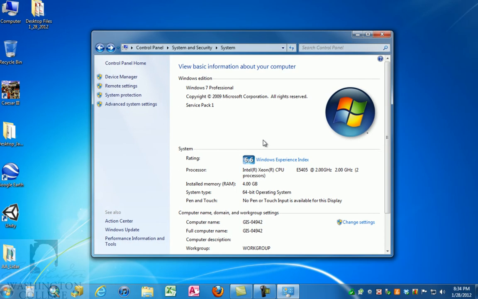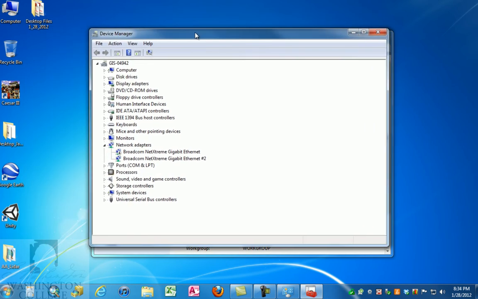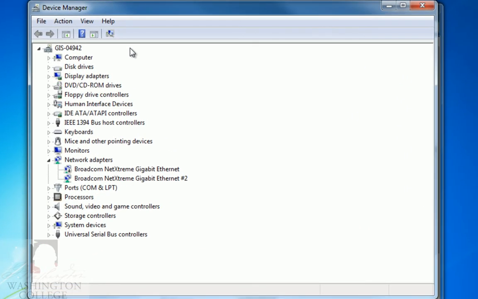Now, within this dialog, you have an option. If you look in the left-hand side column, you can see that there is a device manager. If I click on the device manager, this will pull up some information about my computer. Now, this is a very detailed list of every single device that makes my computer function. We're not going to review all of these, but I'm going to go directly to the information that involves the video card.